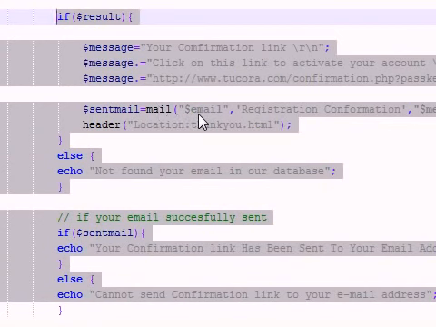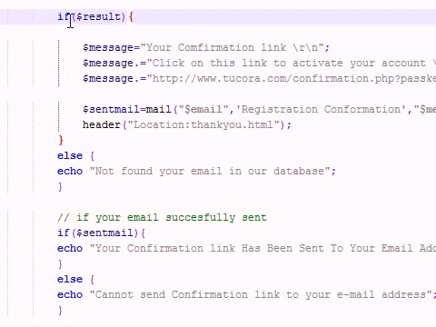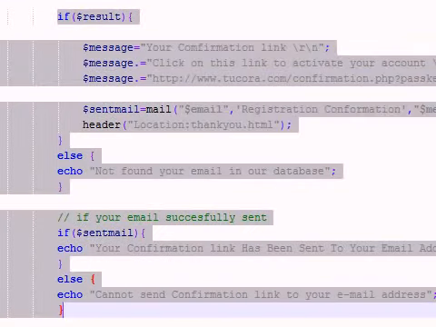Now the confirmation email we're going to send them is going to have code to insert that information into a permanent database. So this whole page right here is pretty much to test all of your information, making sure you're not trying to hack your site, making sure you aren't spam. And if you pass all these tests, we want to insert your information into a temporary database and send you an email confirmation.